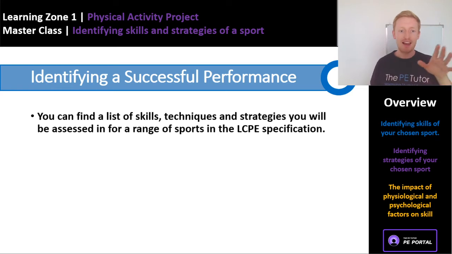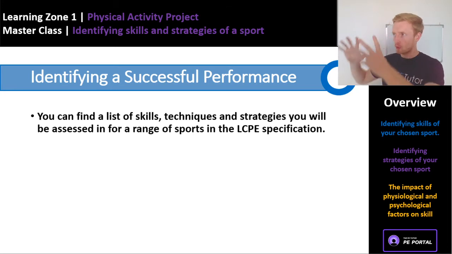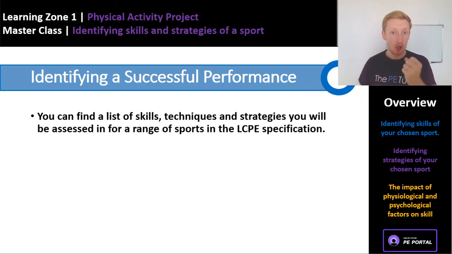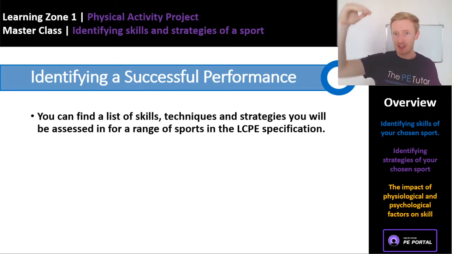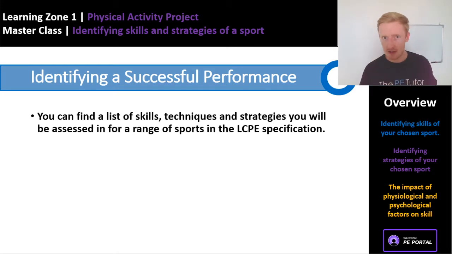Like I was saying, that list of skills and techniques you can find in the LCPE specification from the performance assessment unit. You can search this in Google, or there's a link to it in either this lesson or one of the following ones. You can find that specification, find your sport, your chosen activity, and there is a list of core skills, specific skills, strategies. There's a list of what the assessors and the teachers are going to be looking for in your performance.